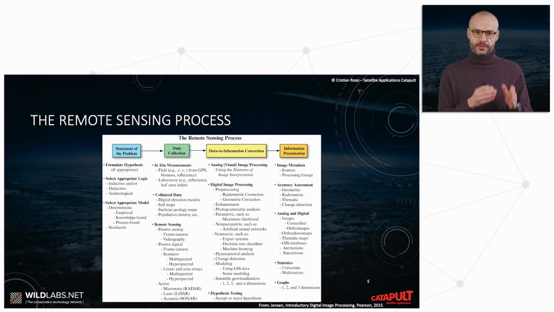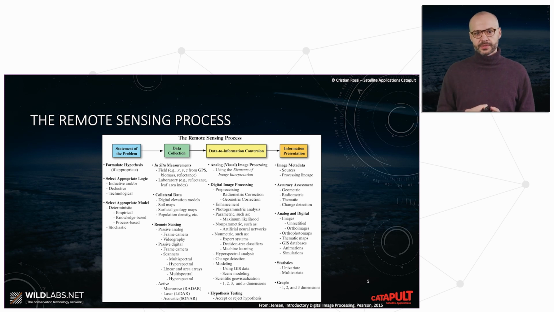We start with the statement of the problem, which is what we want to do. For example, let's say that we want to map rice fields. That's our problem. To do that, we need to collect data. Data can be of different types, as you see here, not only remote sensing data, and we will see better in the next videos, but also potentially in situ measurements. We might have a problem that requires some calibration of models and therefore requires some data collected on the ground. So this is the second part of the remote sensing process.